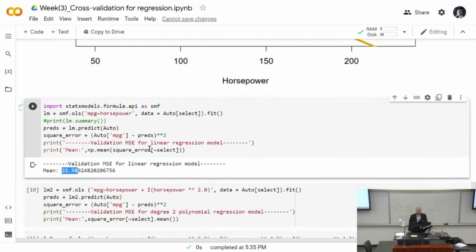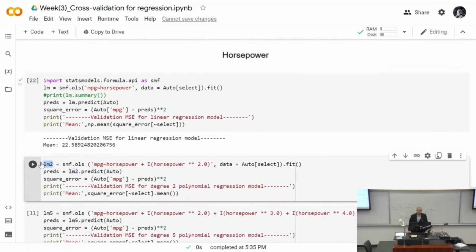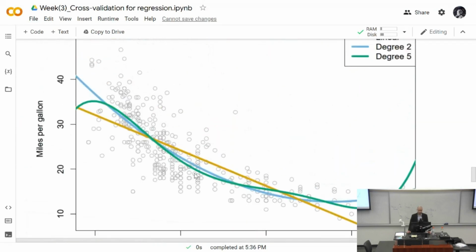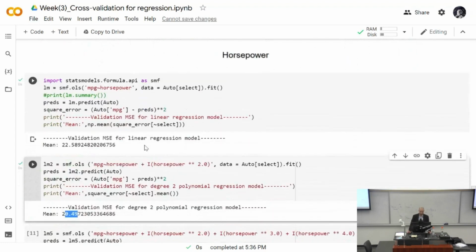Then we try a different model. We call it LM2, linear model 2. This model is MPG based on horsepower as well as horsepower squared. So again, I evaluated on the validation set, and the performance is this. Now my question for you is, between this and this, which one is better? The smaller one is better because this is MSE, and here we're comparing the yellow line and the blue line, and you can see that the blue line just has better predictions. It's kind of capturing more of the signal. Just visually we can see it.